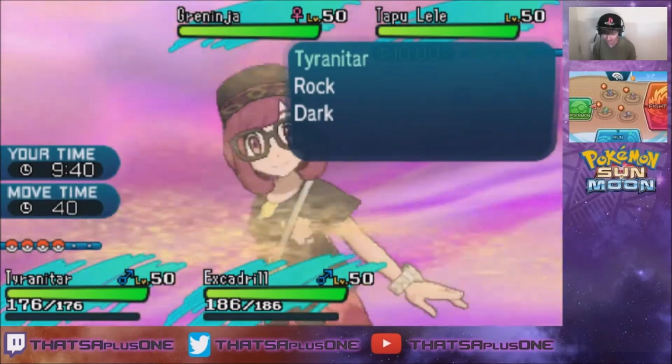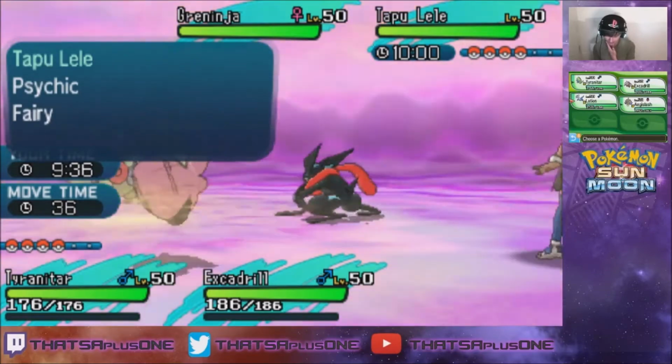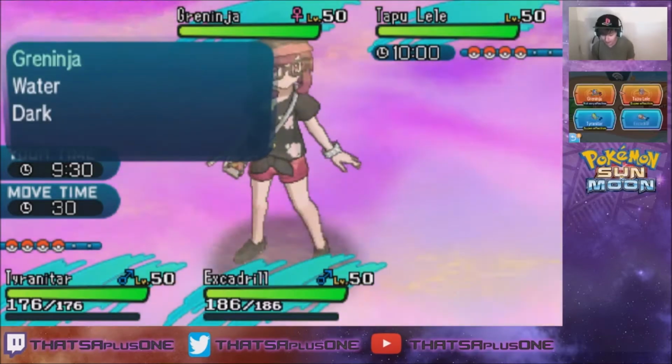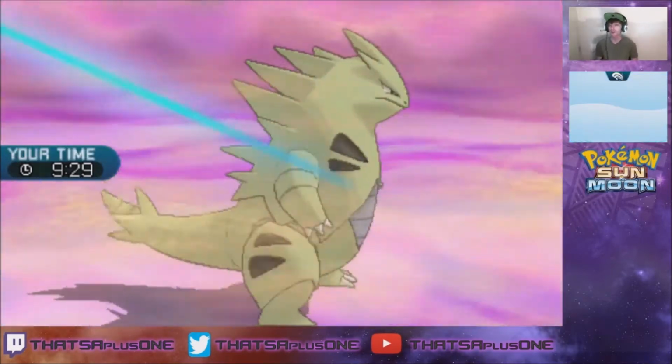I really think he's going to Low Kick my Guitar. Let's switch in the Latios. I'm playing a little bit too safe here, switching in Latios, but I'm respecting his play. I'm respecting whatever he can do by switching in my Latios. So we're going to switch out T-Tar.